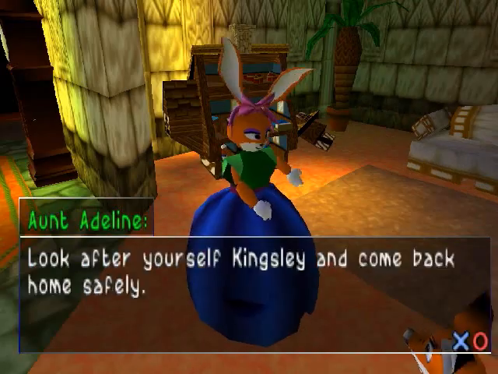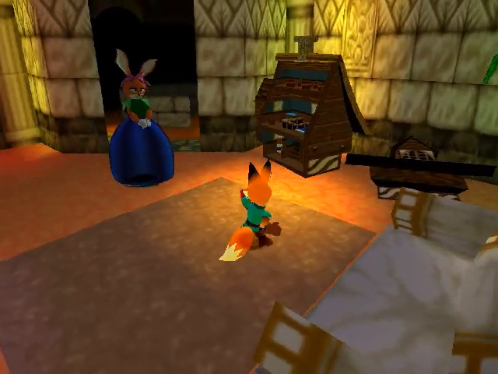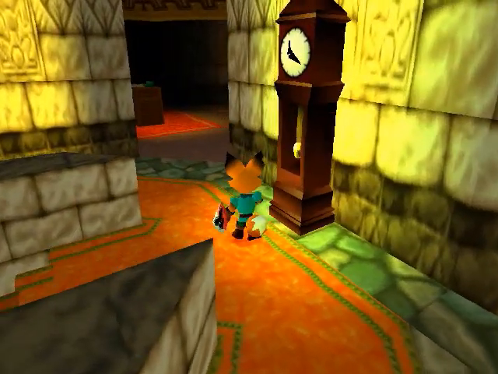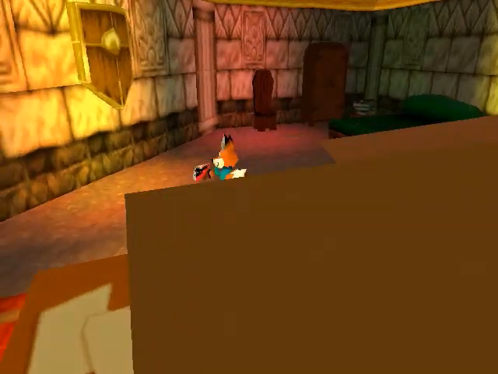Okay, now we got his shield. Alright, so apparently you can talk to them using circle as well. By holding circle, of course, you can use your shield. Huh, I don't even have a weapon, so I can just punch things. Not that it would do me any good. You practically need a weapon in order to beat this game.